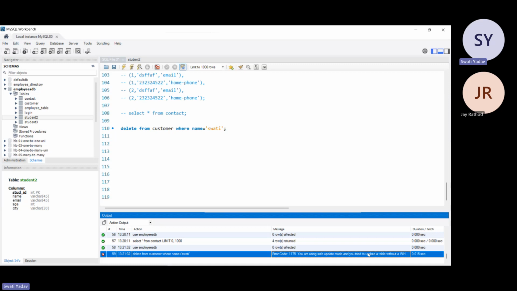Okay, I'm working in a safe environment. I'll just disable that.